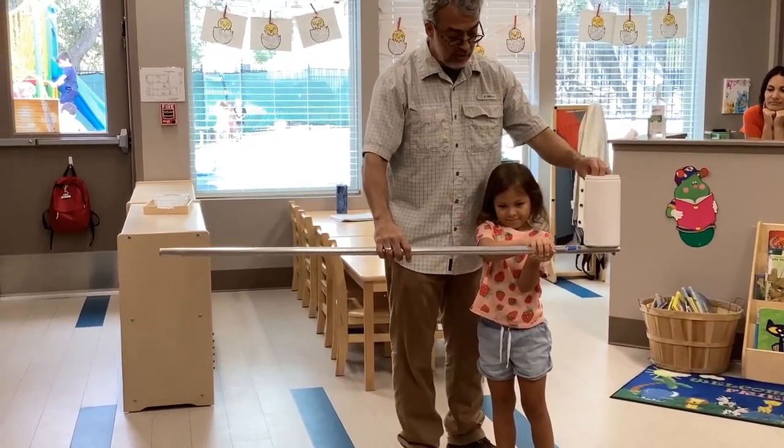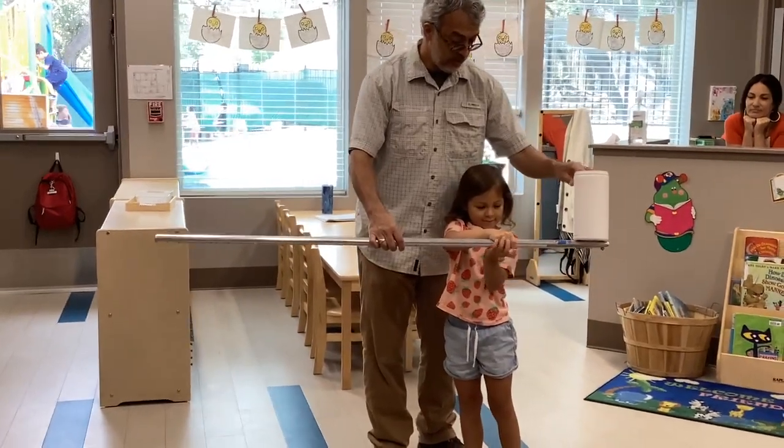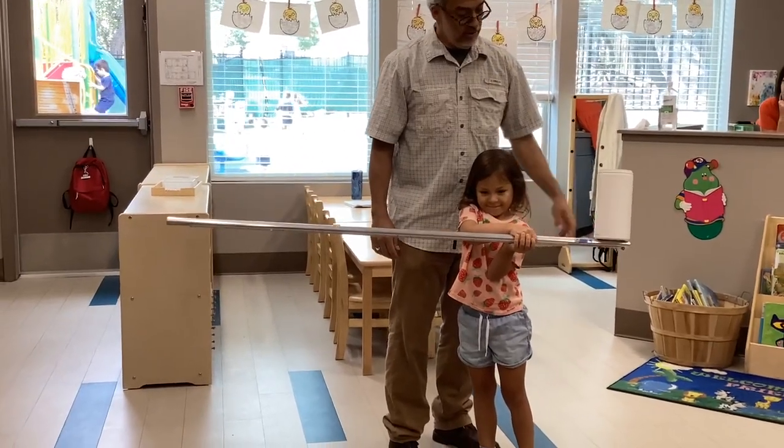So move your hand to 4. You see the 4 right there? So put your hand on the 4. Okay, ready? 3, 2, 1. Okay, good, you got it.